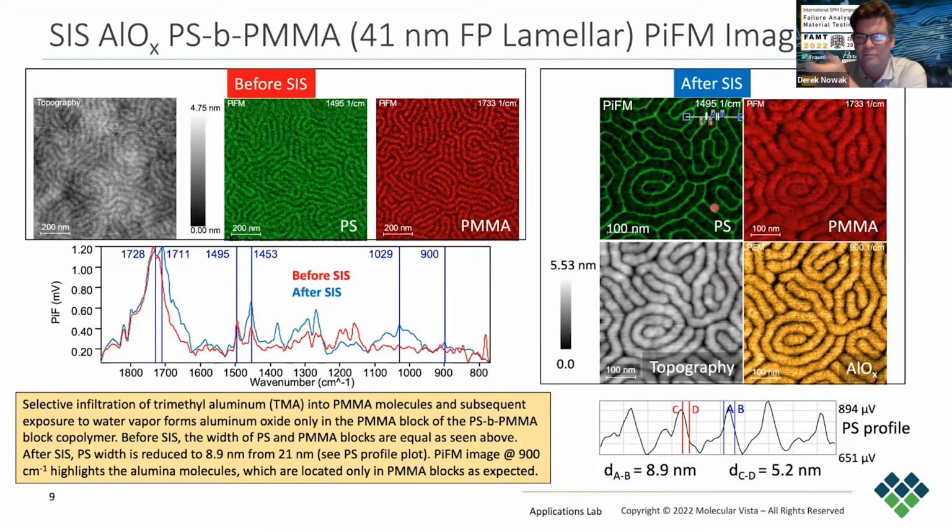and then we get the results that you're seeing on the right-hand side, where now we're seeing how the PS has changed in structure, how the PMMA has changed in structure, and now a signature for the aluminum oxide that is basically mixed in with the PMMA. Now that's hardened the PMMA, and so now when you pull off one or two of the materials, you're left with a harder mask. And then of course the topography, which was all obtained at the same time.